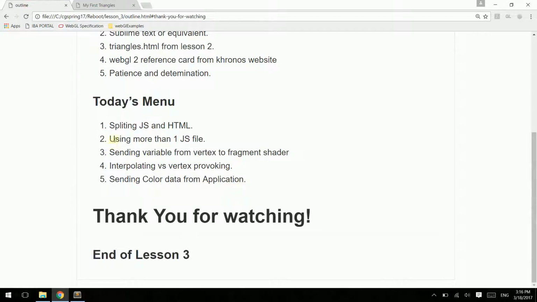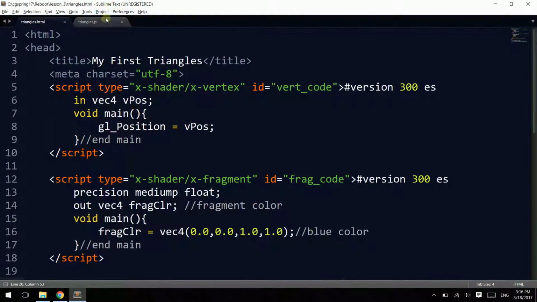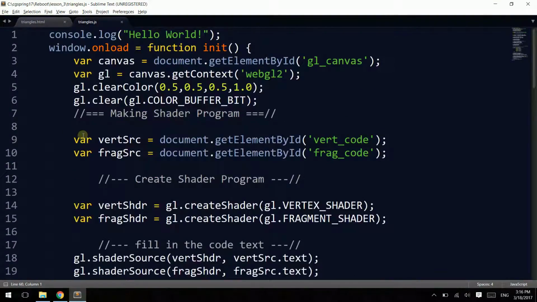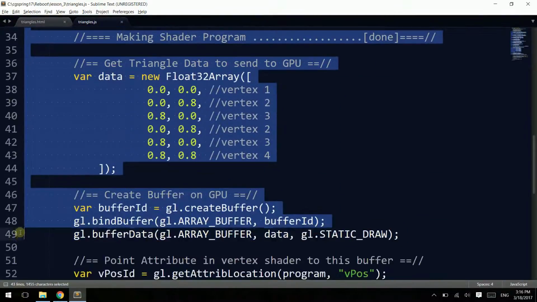The whole shader compiling and linking code is cluttering our init function in the JS file. Let's first move it to a new function, then to a new file. Select the code for making the shader program.